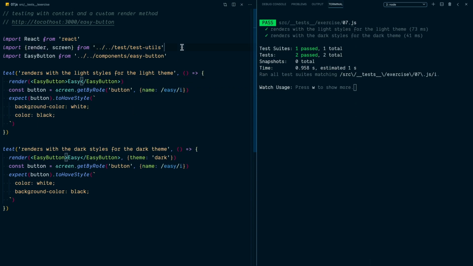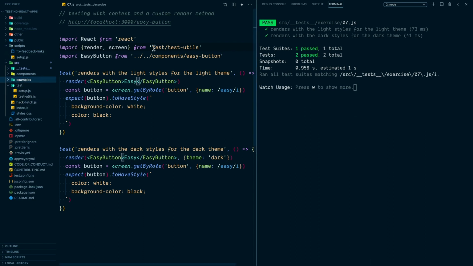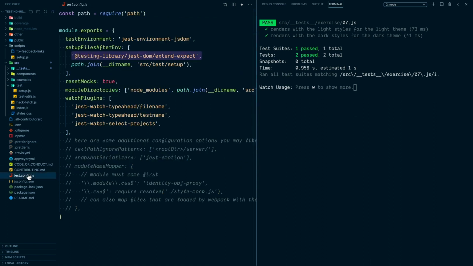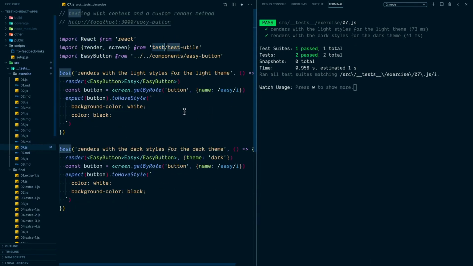And in fact, if you configure Jest properly, then you can say, hey, Jest, any of the files that I have in this source directory are going to be accessible as if they are a node module. So we don't have to do the ../ all over the place. That is total nonsense. Nobody likes to do that. So we can configure Jest by saying that our module directories include this path to this source directory. So once you have Jest configured in that way, then you can import it as if it's a regular node module. And you don't have to worry about the ../. So if we save this now, everything is working just as well.